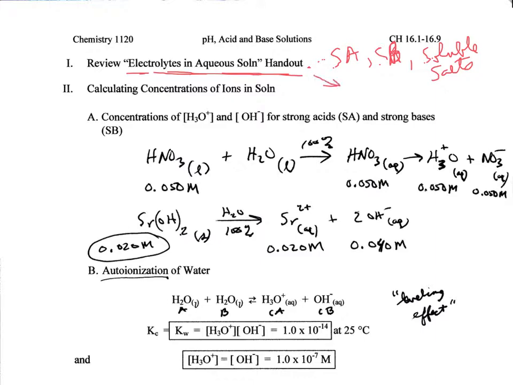You would then have as weak electrolytes those that only dissociate or ionize partially, because it's actually a reversible reaction. It's an equilibrium reaction, forward and reverse. Those are going to be our weak acids and weak bases, and those are the only two types you can have, at least so far as we've discussed. They engage in a weak conductivity with the little conductivity tester, and that's because you only have some ions in solution. It's the presence of the reverse reaction that makes it go back into the neutral molecule.